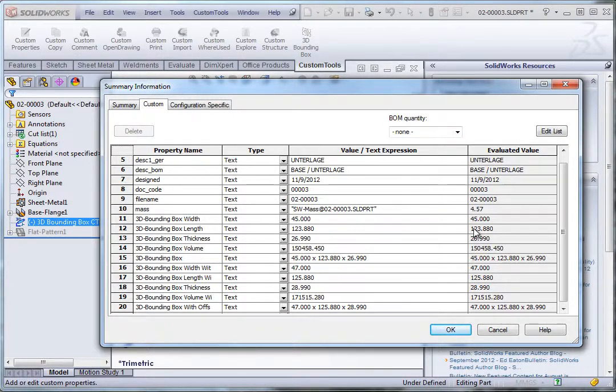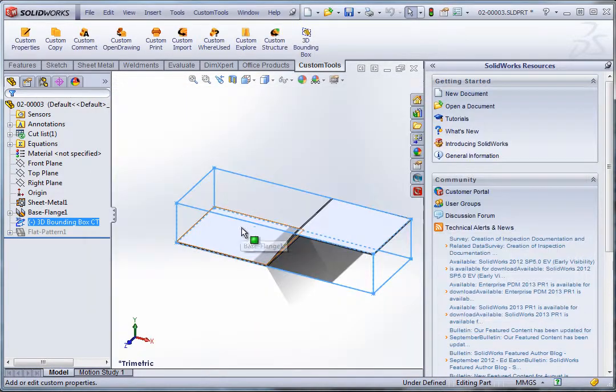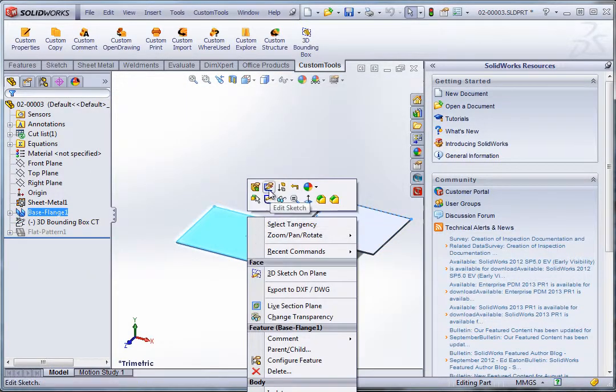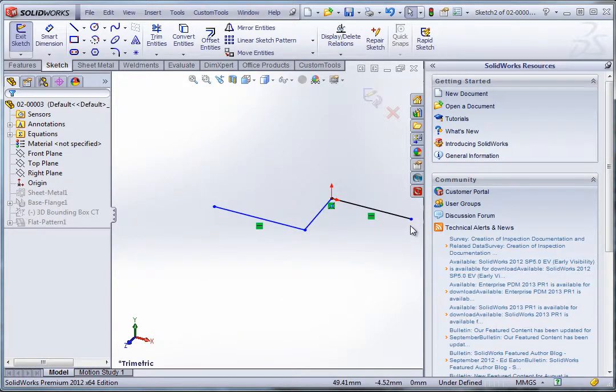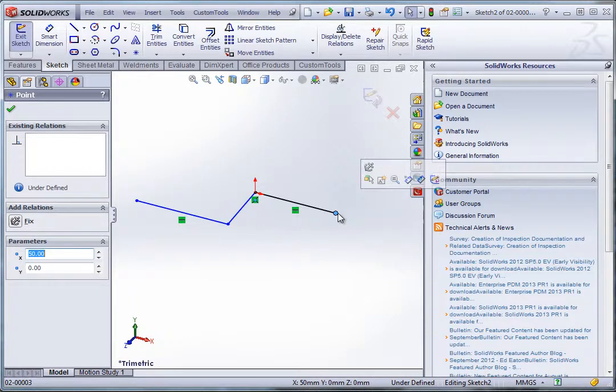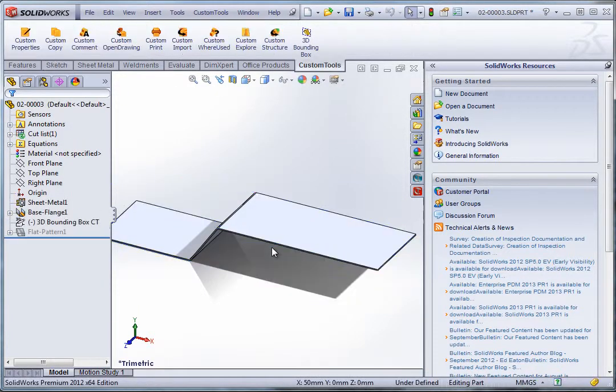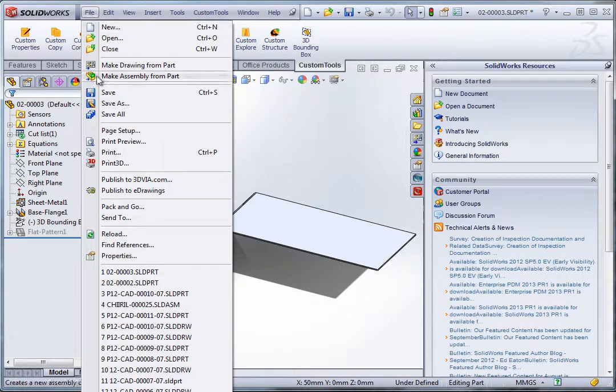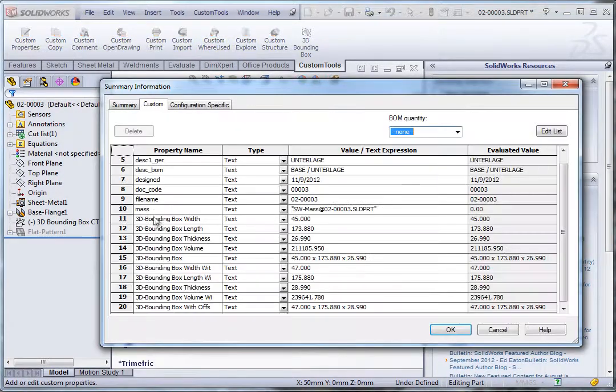For example, if we check the length, also if the sketch is edited and the length modified, the property will automatically be updated. This can be very useful also for weldments or parts that need to be milled in order to create a bounding box for those parts as well. So here the custom property was automatically updated.